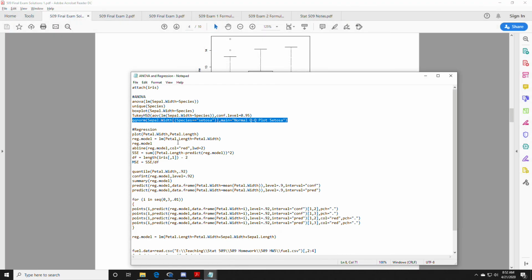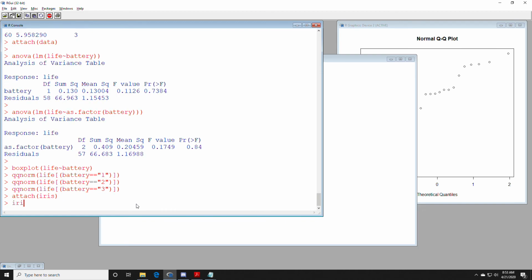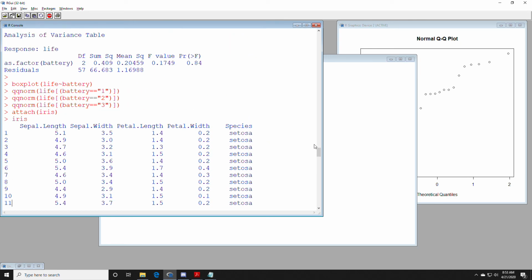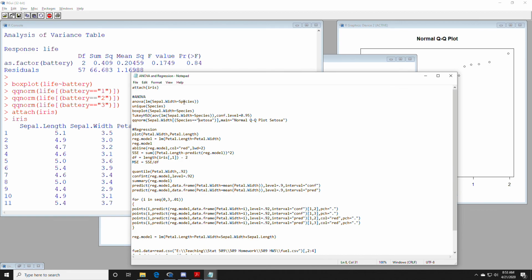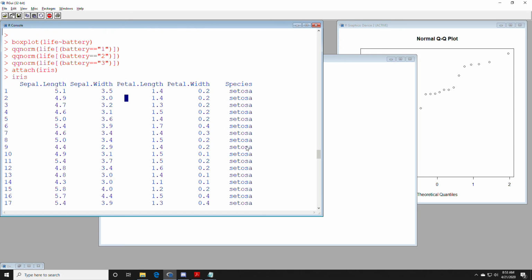Which we've seen at least a couple times before, and that's where we would need to modify this line, basically just putting y and then species, we probably still need to put as dot factor battery. So hopefully you're watching, and that's an important thing to recall, on the iris data set, these labels are not numbers. They're actual words. That's why we didn't need to put anything special here. We could just put species because it knows that there are labels, because these aren't numbers.